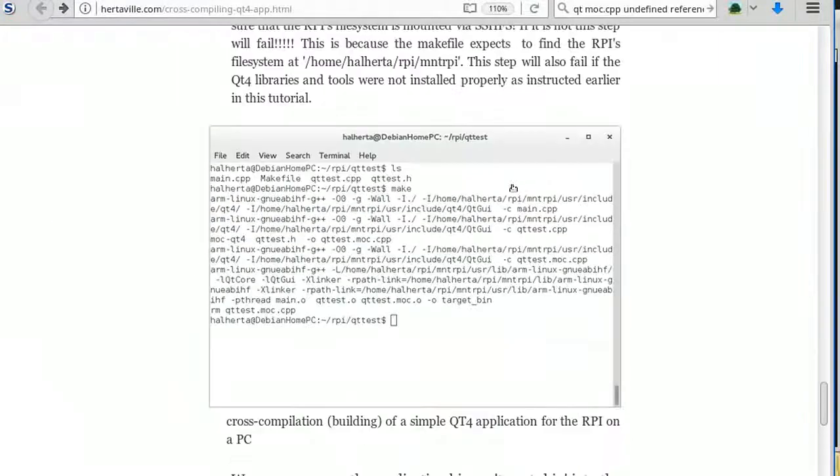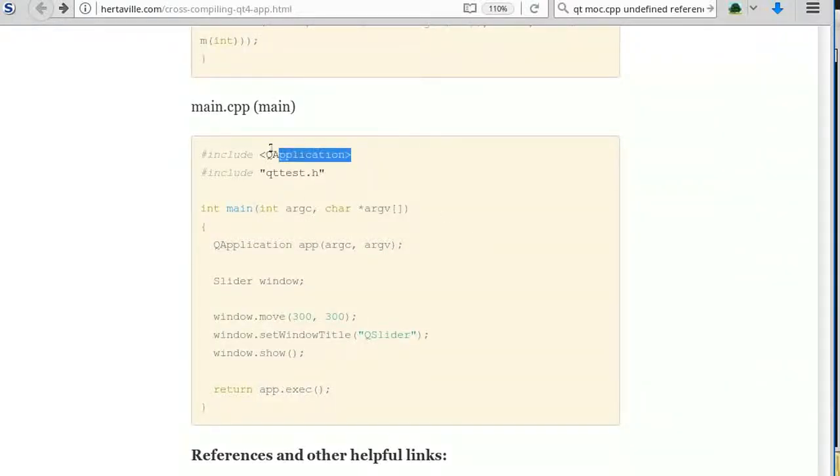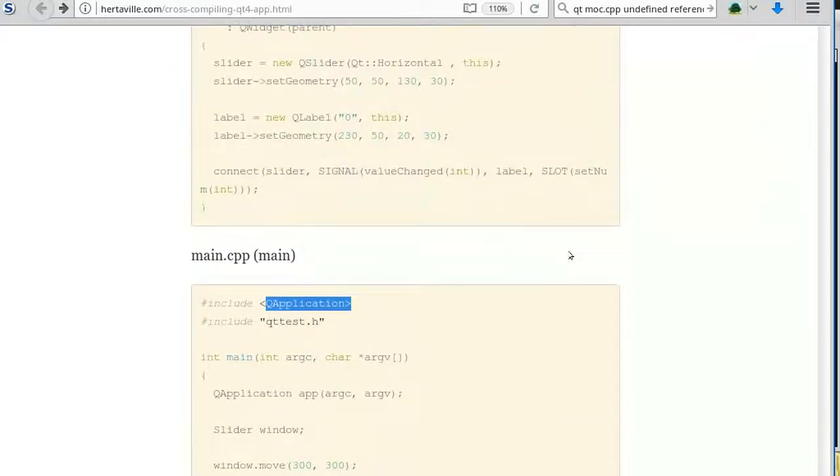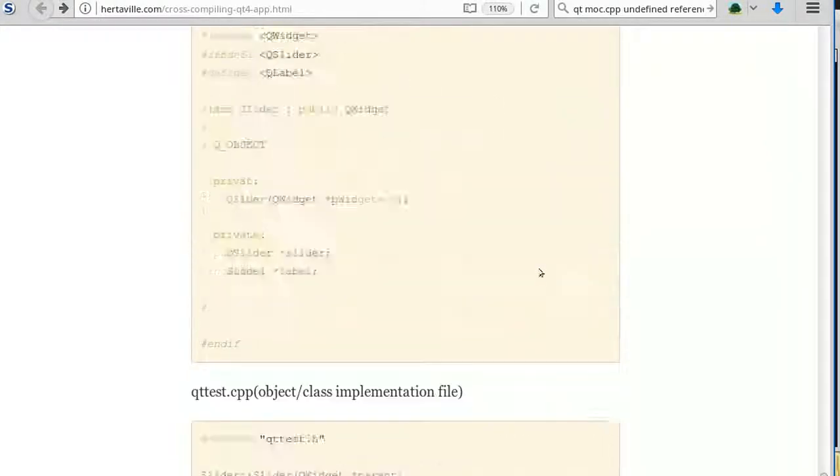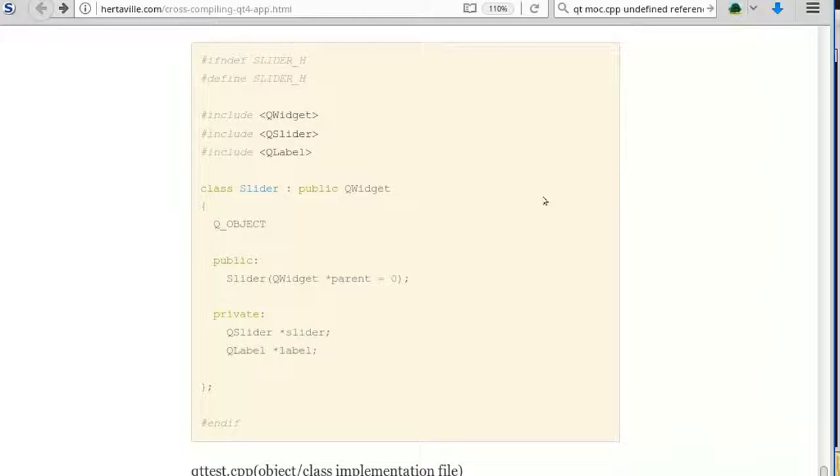Okay, so what was the problem? I didn't have a makefile, but I had this output from this guy over here, so I typed in everything he wrote in this picture, which took a lot of time already, and finally I got to some strange error about an unreferenced QApplication. Basically it said that it could not find this path. This was the result of my trying to cross-compile everything, and then I figured out I actually have all the tools that I need for compiling on my Raspberry Pi, and so I can also compile on my Raspberry Pi, which is basically no problem for me because that was the main goal I was heading for.